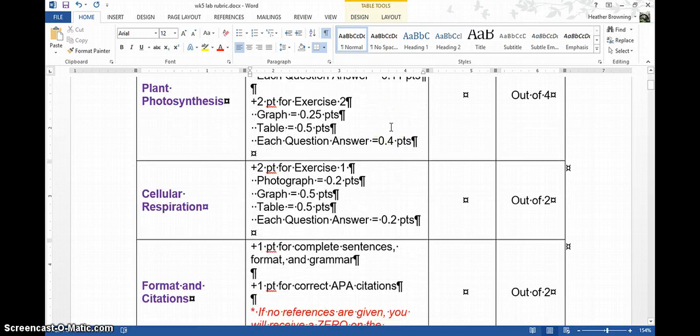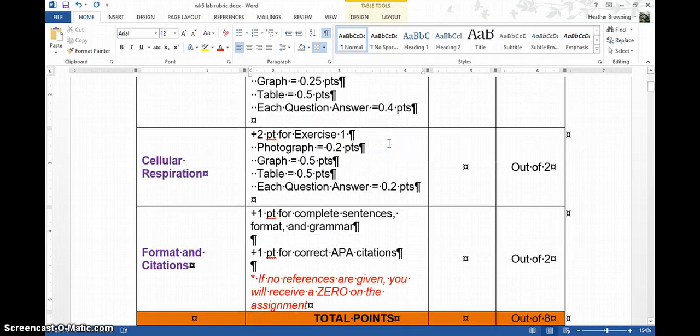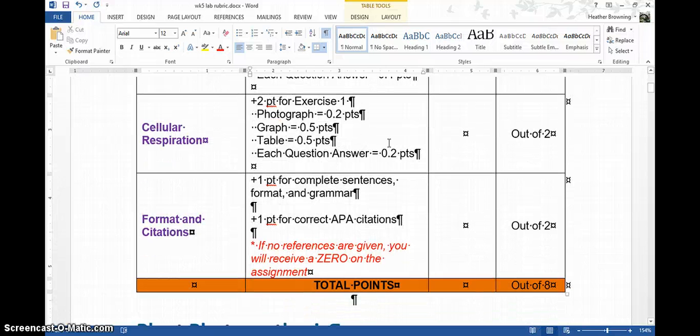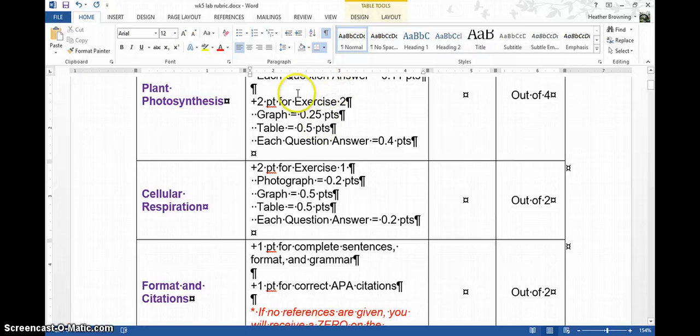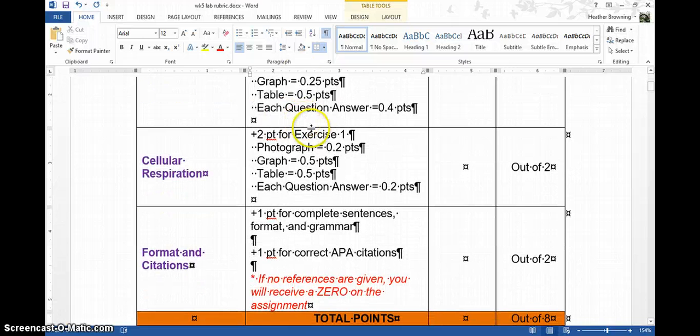And then the second exercise, you have a graph and a table. You see the graph again is 0.25, the table is 0.5. It's going to be 3 questions at 0.4 each, which is what we're doing. And then we will do, that works, right? 0.2, yeah, sounds right. Let me pause this for 1 second. You'll notice with this it doesn't quite add up to 2, so that means if you fill out anything, you will get some points because you can't miss them all.